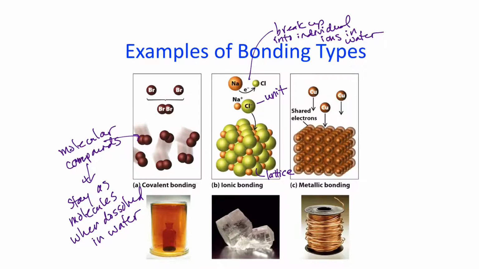Molecular compounds, on the other hand, tend to have relatively low boiling points in comparison to ionic solids. That's because these covalent bonds are relatively weak in comparison with the strong electrostatic ionic bonding that you have for your ionic compounds. We will encounter some of these differences as we go along and talk about intermolecular forces later on in the course. But for now, this just gives you an idea of the different types of bonding that you can encounter in chemistry and some of the major differences between covalent and ionic compounds.